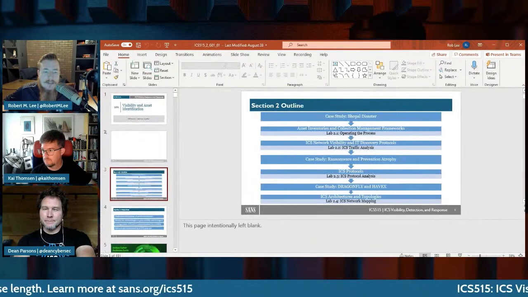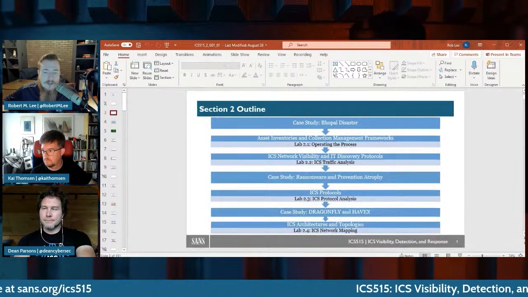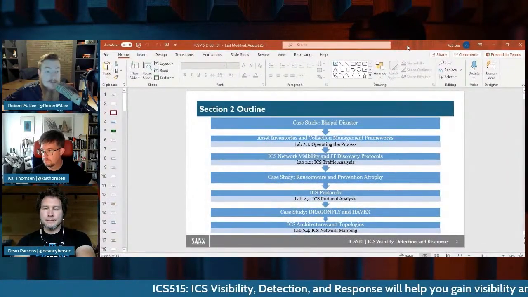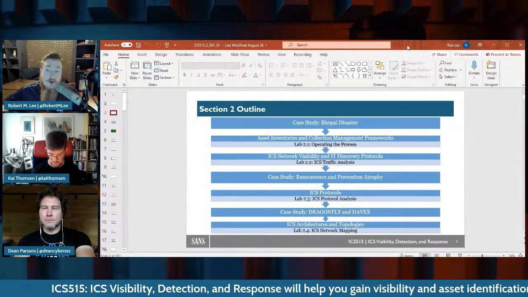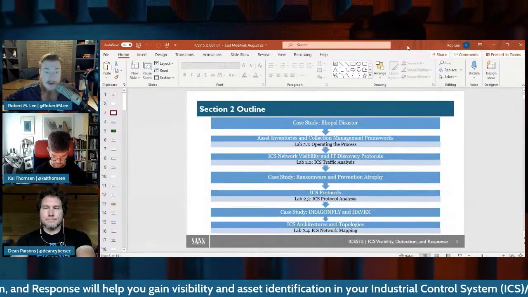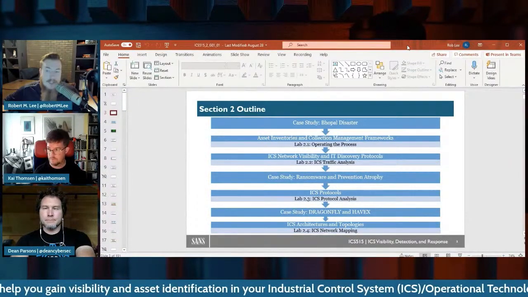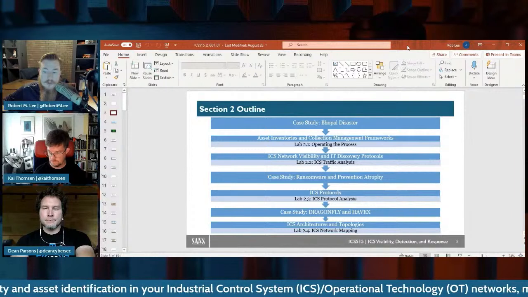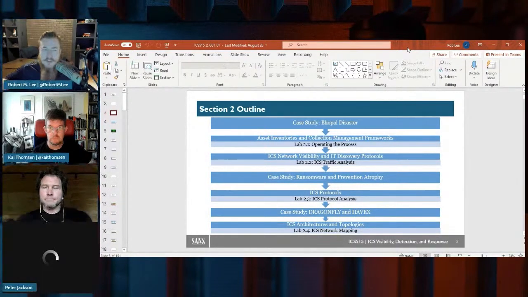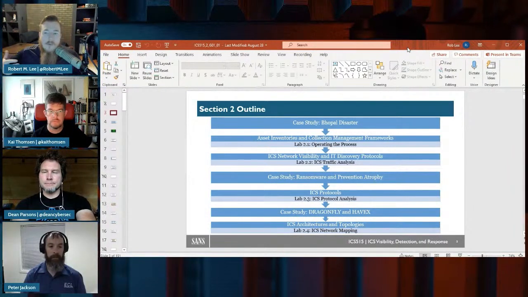And if we look at day 2 and how it's structured, right off the bat, we start with a non-ICS threat case study, something that has nothing to do with cybersecurity at all. It was the Bhopal disaster, which is unfortunately a very macabre subject to start off the day. Folks died. It was a horrible industrial accident. I encourage you to look it up on Wikipedia or Google, or attend the class and learn about it. But there were a lot of lessons learned in that industrial disaster around why visibility matters, not only from network security, but alarm management and so forth, where the safety industry evolved over the years.